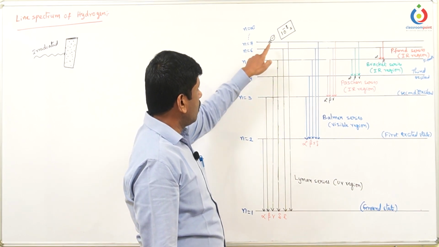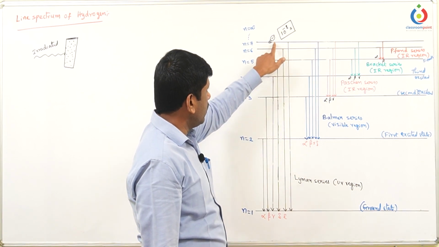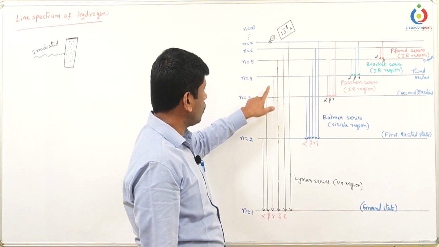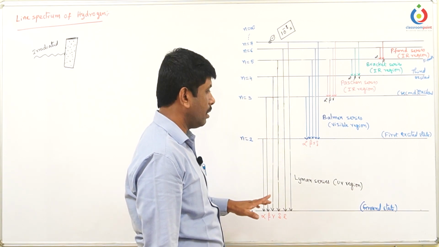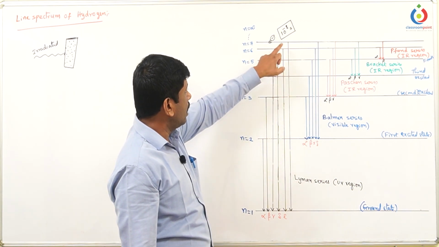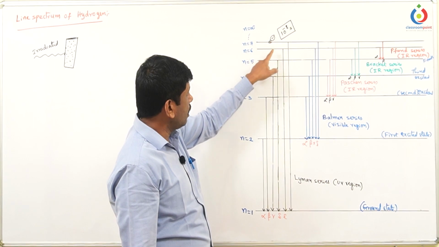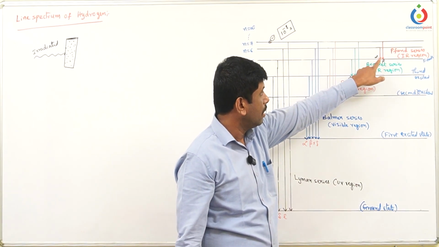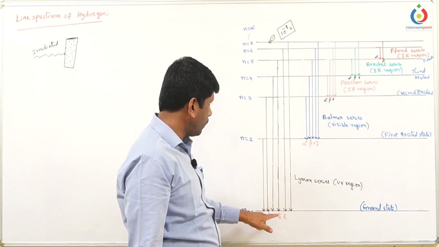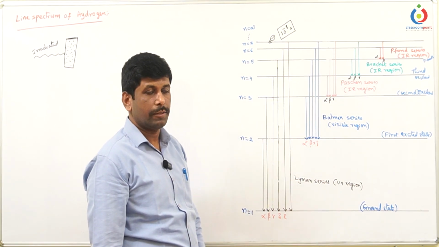That means the electron does not necessarily come directly from the seventh energy state to the first energy state. It may initially drop to the sixth energy state, sixth to fifth, fifth to fourth, fourth to third, third to second, second to one. So it may travel in a phased manner or it may travel directly. See here, the electron is here, it may directly fall down to the first energy state. Or else it may directly fall down up to here, seventh to here. Then from here again it can directly travel to the first energy state, or to the second, third, or fourth energy state.